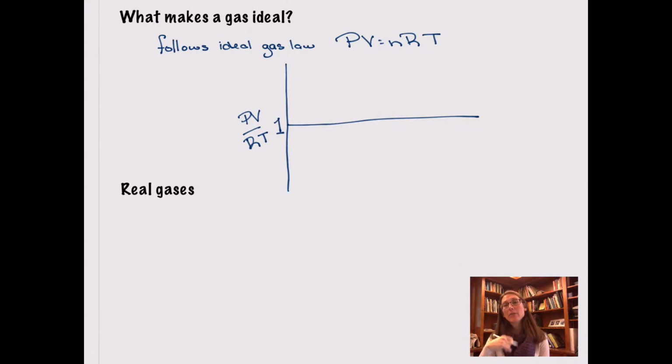If we start looking at real gases, we find that there are some deviations from ideality. And in general, those deviations look kind of like this. What I've graphed is how this ratio changes with a change to the pressure. So as we increase the pressure, what happens to this system? What we'll find is that initially this ratio decreases, but then at really high pressures it shoots above what would be expected for an ideal gas. So the question is, what's going on and why?